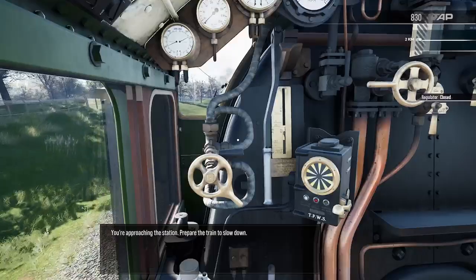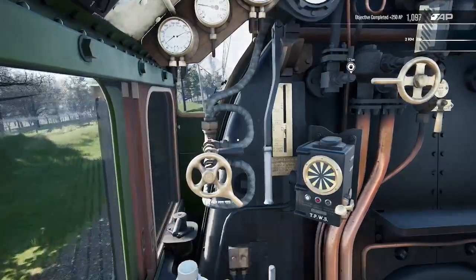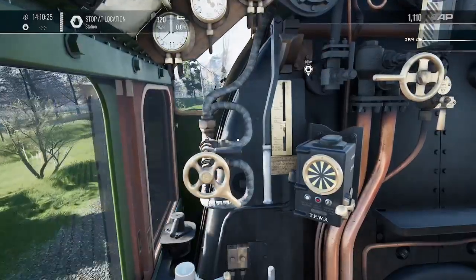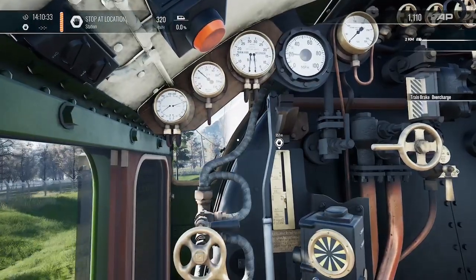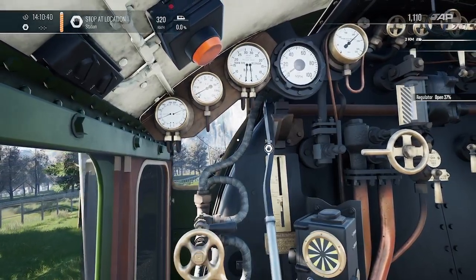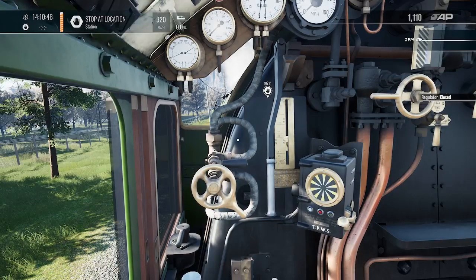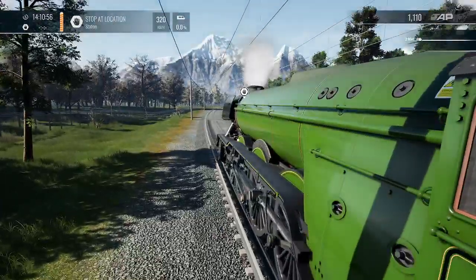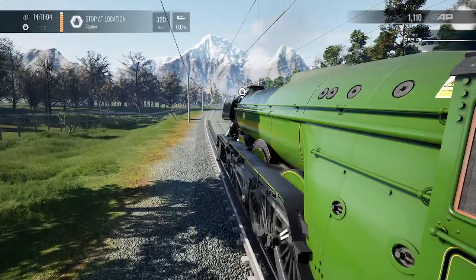You're approaching the station. Prepare the train to slow down. Bring the train to a stop in the indicated position. That wasn't helpful, was it? Stopped it a bit too far away from the station.